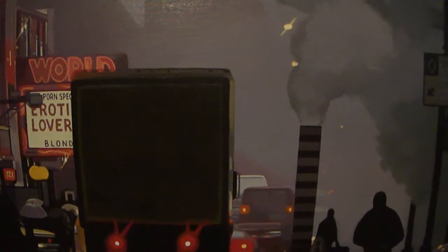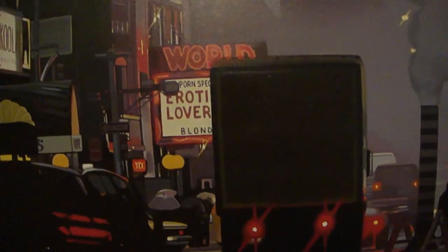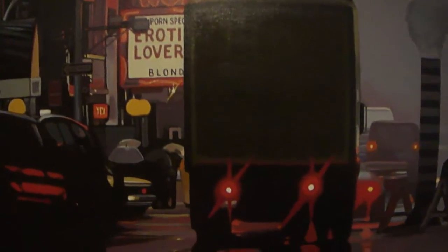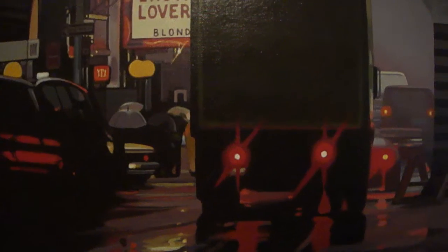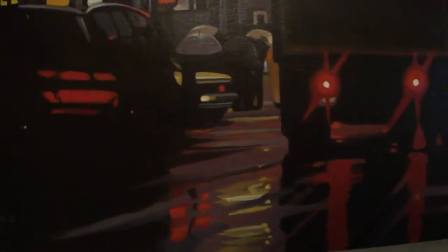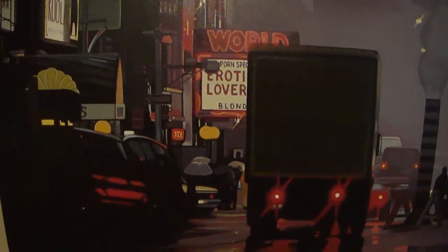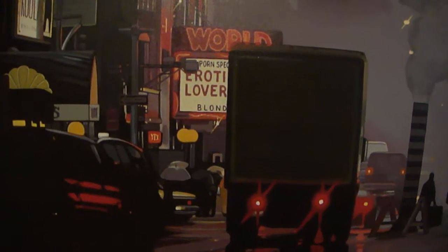I generally sell them unframed, because to be perfectly honest with you, if I pick out a frame, you probably won't like it, because I'm terrible with picking out frames. But I could also have somebody else do that for me, but all that's up in the air at this point, and right now I just want to start showing you some of my paintings. So I'm starting with this one because this is as good a place as any to start with. I have one just above it on the wall, which I will also show you.